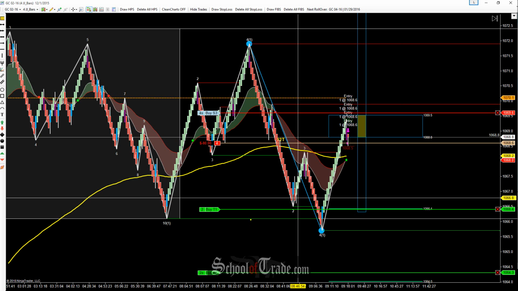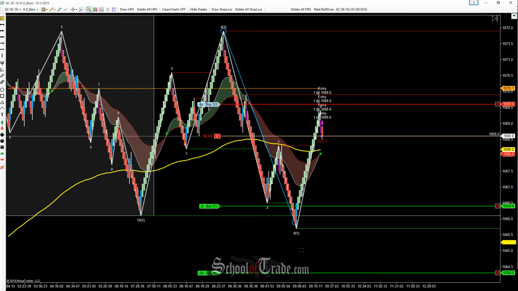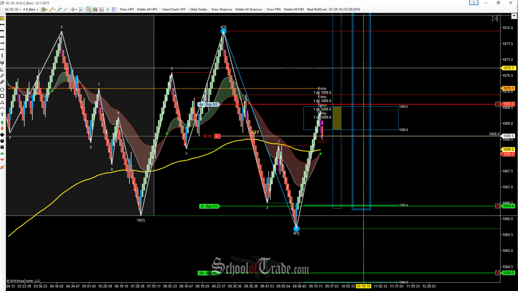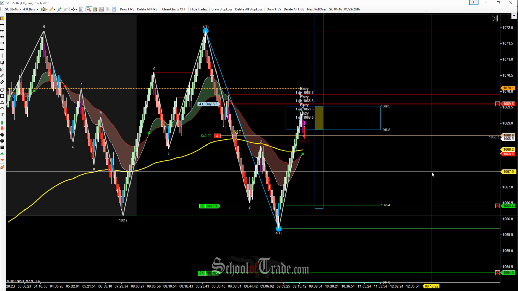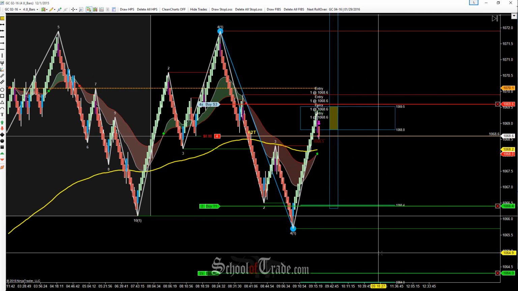If you're familiar with some of the other trades that we've done, a spike and ledge is a break up, it ranges out, and then it breaks down. There's a full tutorial on that if you haven't seen it yet, but that's kind of what we're looking at right now. We've got a spike, we've got a ledge that we're in right now, and we're looking for that breakdown, and we have a wave pattern that's triggering us as an entry to the downside. So everything lining up perfectly for a spike and ledge failure, and we're looking for that to crack back down to our target down at 64.3.